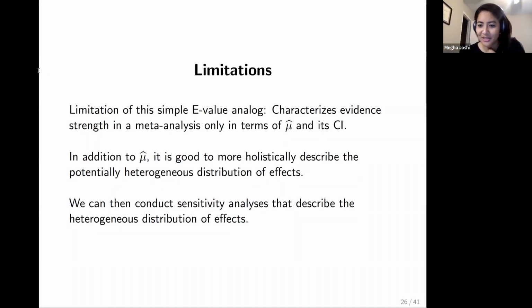Question from James. Can you say more about the assumption regarding independence of bias and SE? Yeah. So we can't be in a situation where, for example, on average, the larger studies, the ones with smaller standard errors, have systematically more or less bias than smaller studies. That would be a problem for methods that do sensitivity analysis for the meta-analysis holistically rather than individually adjusting each study.